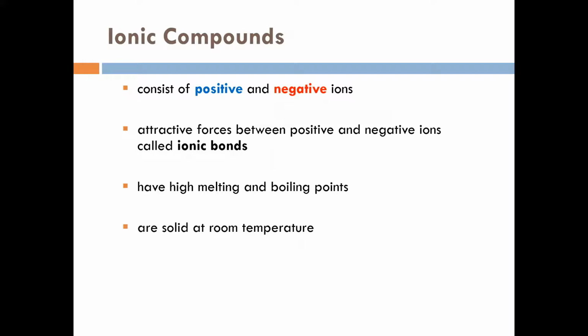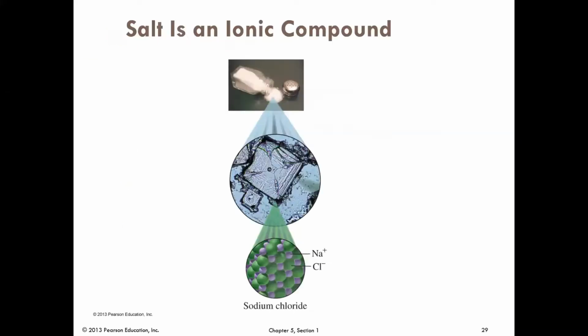All ionic compounds have very high melting points and high boiling points, and they are solid at room temperature. The best example is table salt, so sodium chloride. You probably have it in your kitchen now. It is completely solid at room temperature. Have you ever tried to melt salt? If you ever hold it under an open flame, not that I suggest you do this, it will not melt and it will not burn, okay? It takes a very, very high BTU to melt salt. And it also has a very high boiling point as well. So salt is that ionic compound.